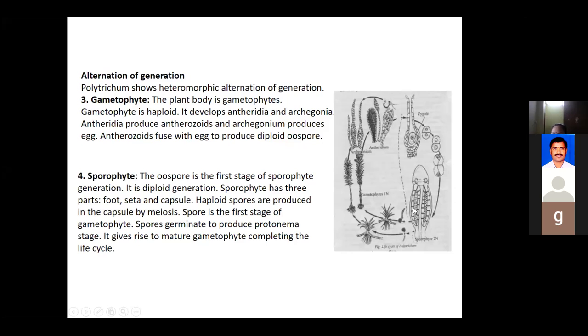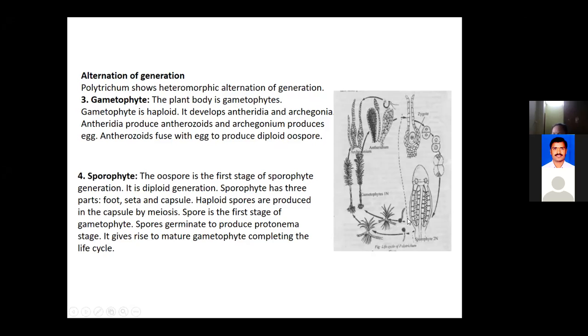When the spore is just dispersed out of the capsule, from each spore mother cell it gives rise to 4 spores. Just like in Marchantia, among the 4 spores, 2 spores will develop into male gametophyte and 2 into female gametophyte. Here also in Polytrichum, 2 spores develop into the male gametophyte and 2 into the female. There the spore directly germinates and produces the gametophyte.